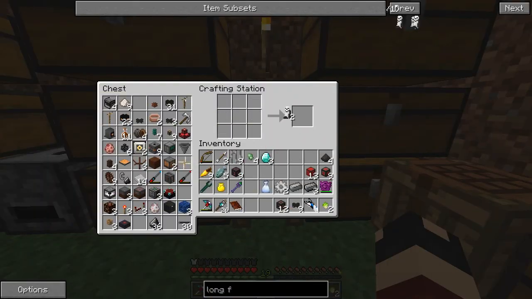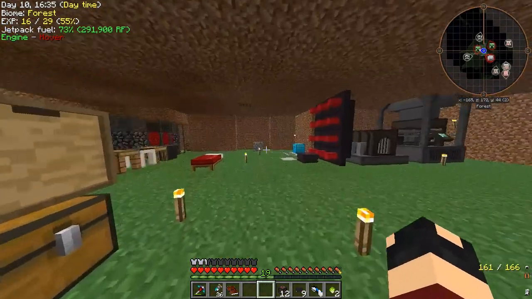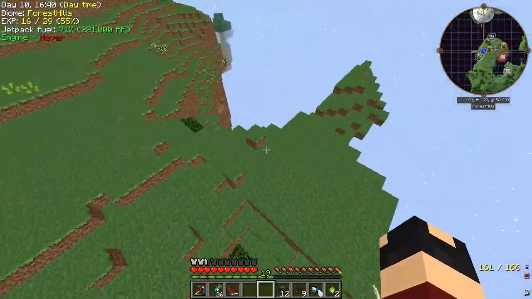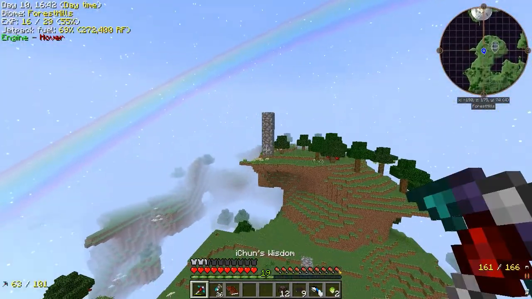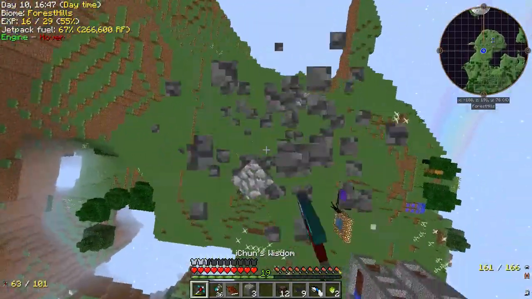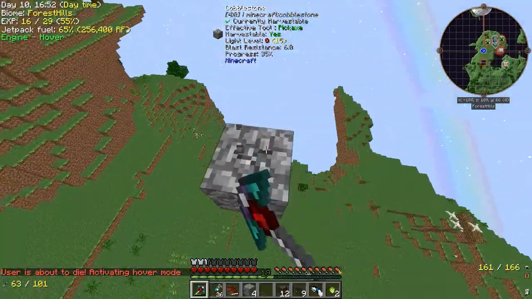Done. And done. And then we put them together in the crafting grid. We got ourselves some long fall boots, and now we don't take any fall damage. We can go up as far as we want in the sky, way up. We can come over here and get the cobblestone that I accidentally left over here one day, and no worries about fall damage. Boom. Ooh, user is about to die, activating hover mode.